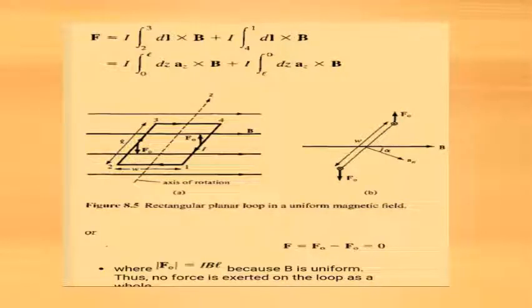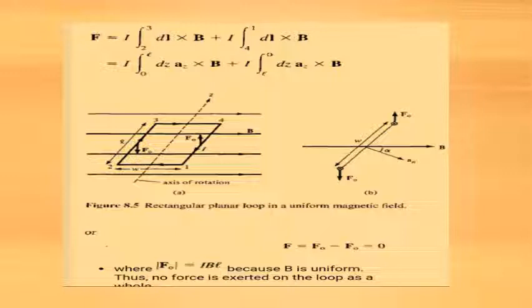To determine the force and torque acting on a magnetic material due to a magnetic field, consider a rectangular loop which is placed inside a magnetic field with flux density B. If you keep a current carrying conductor inside a magnetic field, it rotates. That means some forces act on the rectangular loop. One force is upwards and another force is downwards. Both have equal magnitude. Hence, the rectangular loop rotates.